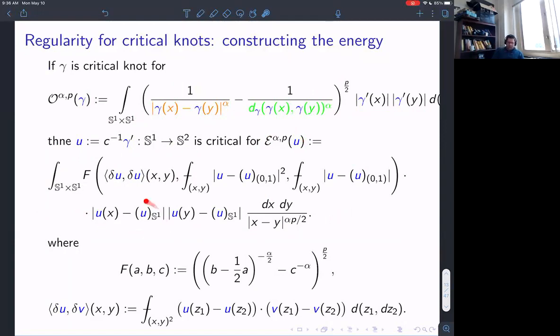And so there are a bunch of ones in here which don't really matter. For example, the mean value of u, if u is a derivative of a knot, the mean value is 0. The integral of gamma prime, and this is a circular thing, right? So this is 0. The absolute value of u is constant or 1, whatever you fixed, right? So this here is just a fancy 1. We have to take care because we take variations, but this is not really a dangerous term, right? The variations will not keep that this mean value is 0, and they will not keep that the absolute value is 1. So, okay, we have to take care of this.